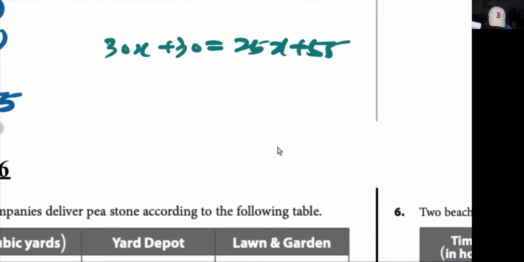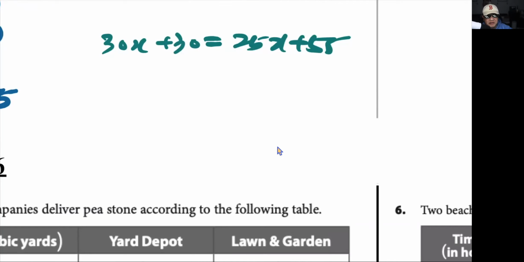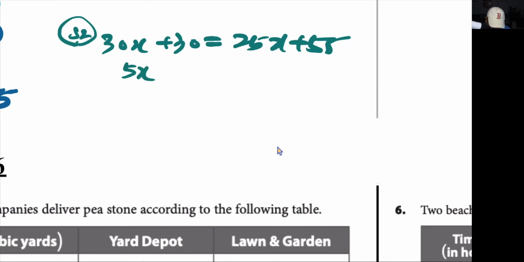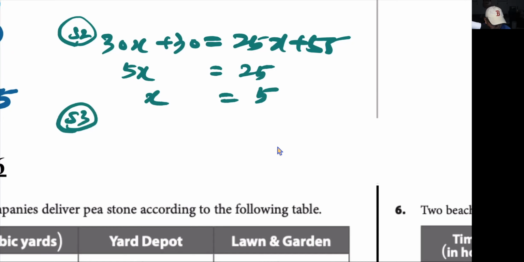The fact that it's green means that it's the second phase, right? That'll be step number 2. So we solve for x. Let's move the 25x to the side, which yields what, guys? 5x. And let's move the 30 to the side. We end up with 25, isn't it? Yeah. And divide by 5 on both sides. x is 5. And step number 3, we're going to plug that into one of the equations. We're going to put it into both.